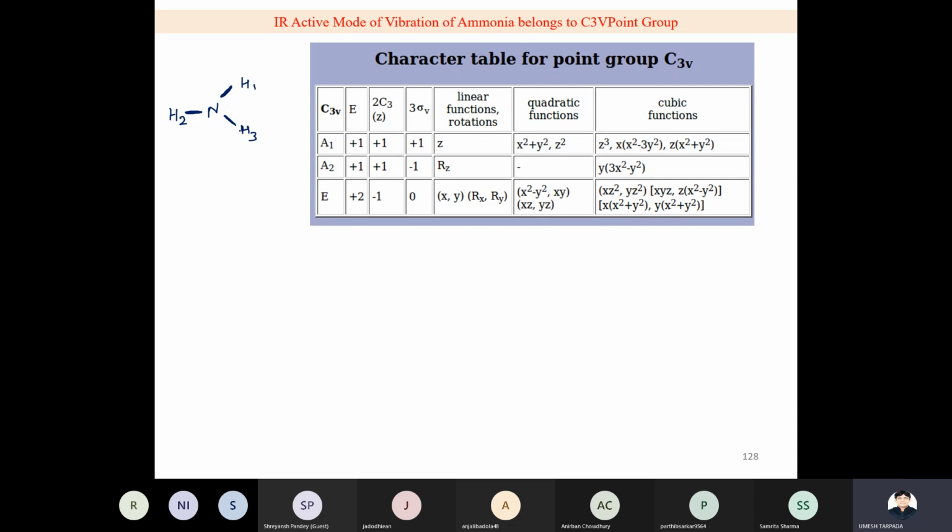This is how the character table is written, but you have to follow certain rules to write it down. One of the rules I have already told: at least one entry should be such that all the entries are unity. And even if any entry is missing, you can calculate that also. That type of problem we will take after this topic is clear. So don't worry about that, we will take care of that also.